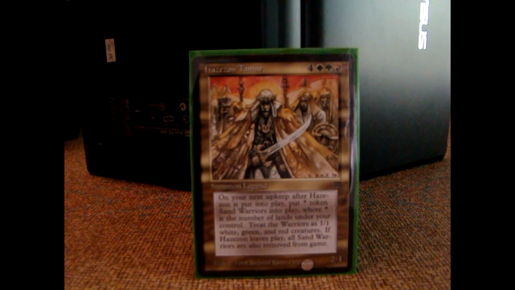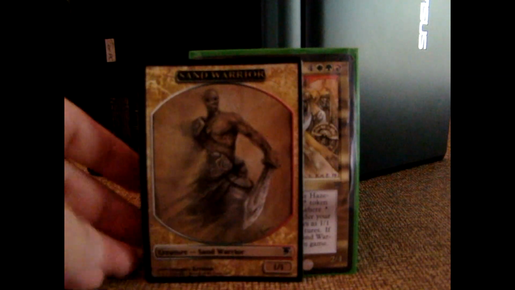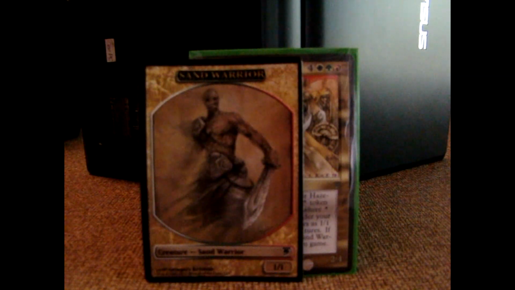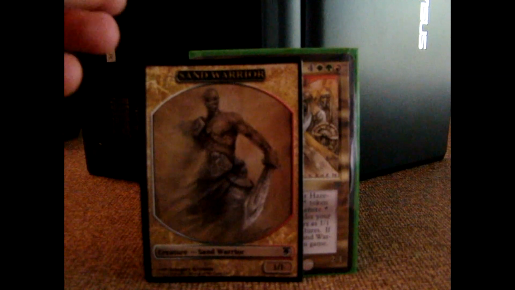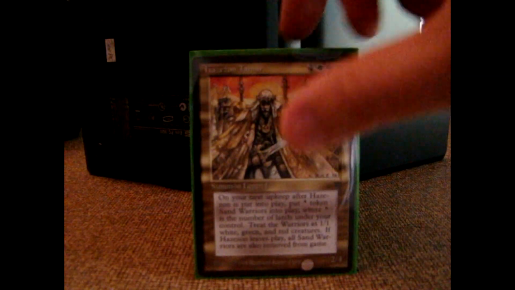Number two is kind of less useful. It does get rid of changelings, like that stupid 4/4 guy who keeps pumping himself, or I'm sorry, keeps doubling his power. I can't remember his name because I'm old, but I like Hazezon. He's cool, he's old school. I made a Sand Warrior token just because they don't exist, and he needs something to represent with. So there you go. But let me get into some of the deck here.